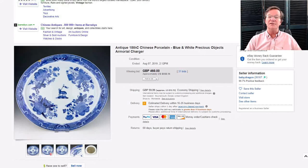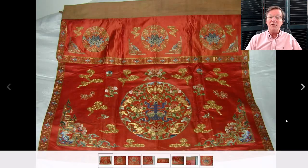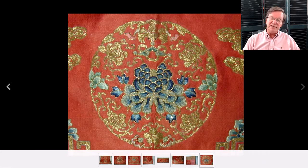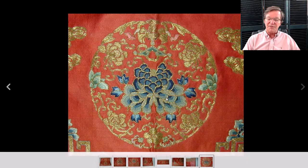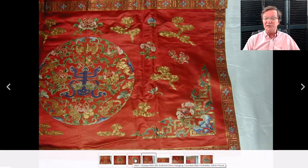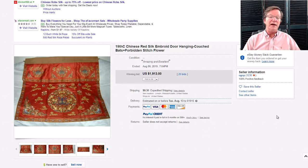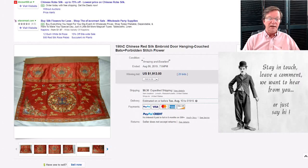Now over to this early 20th century hanging textile with lots of gold thread, lots of bats, and a beautiful ruby red ground — wonderful color, fine stitching. Always check the detail images and see how much fine work is on it because that really drives the price. This had a lot of it, with beautiful corners done onto it. In the end it brought $1,913 — in fantastic condition, probably done in the first quarter of the 20th century. It looks newer because silk textiles stored in nice dark, dry places preserve their colors for a long time.